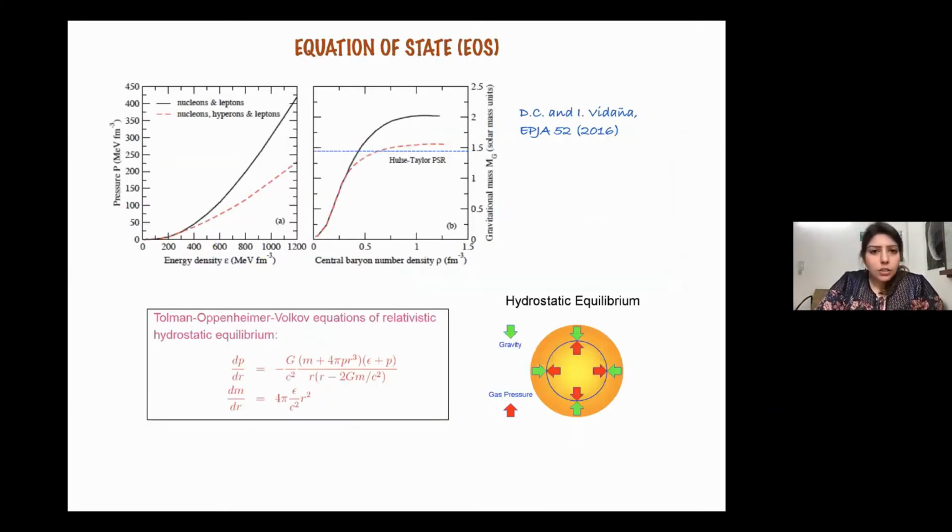So one entity which has been described throughout this meeting is the equation of state, which is basically the pressure density relationship. And already Jim earlier talked about how the pressure density relationship can be translated to observable quantities like the mass and radius. So basically we have to solve the Tolman-Oppenheimer-Volkoff equations of hydrostatic equilibrium consistently with the pressure density relationship in order to obtain the mass and radius.